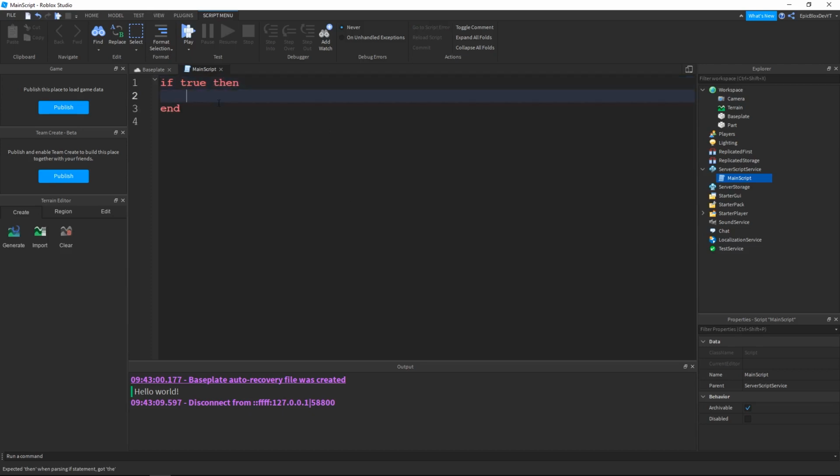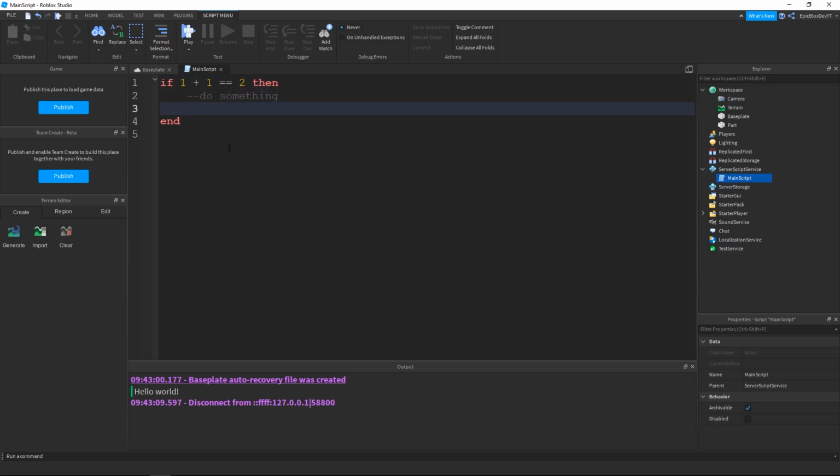So we've got the keyword if, and then there's a condition. That condition can be like 1 plus 1 equals 2 or something like that. So you're testing for a condition, and then we're going to do something.